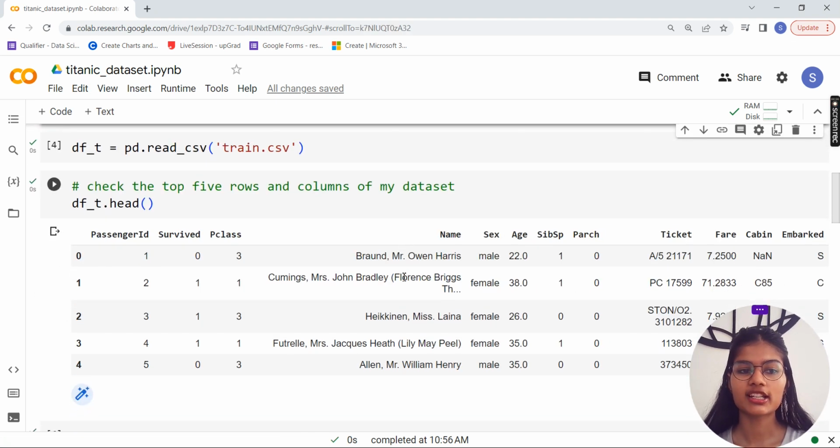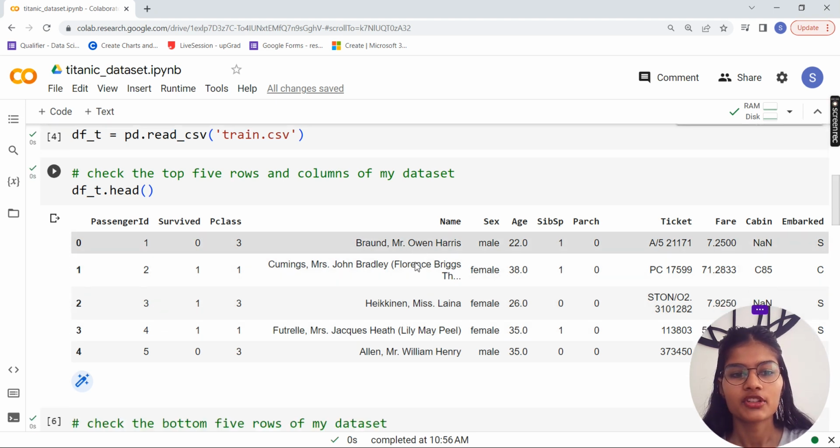So next, I'm going to read my data, the CSV data I have over here. df underscore t is a variable into which I am taking my CSV data. I have two CSV files: one is my train data, one is my test data. Right now I'm just using my train data. Afterwards, when we are done with this EDA part, I'm going to apply the test data for putting in my machine learning algorithms or any other things.